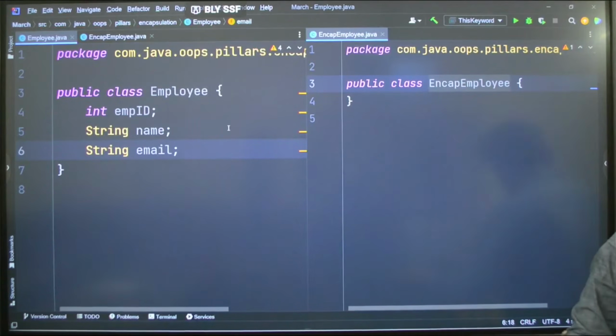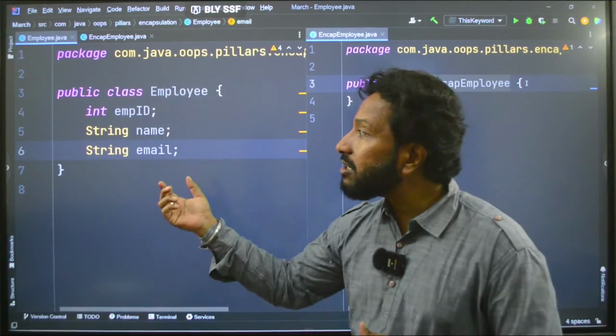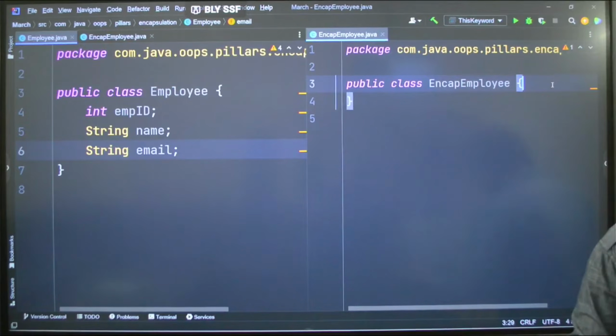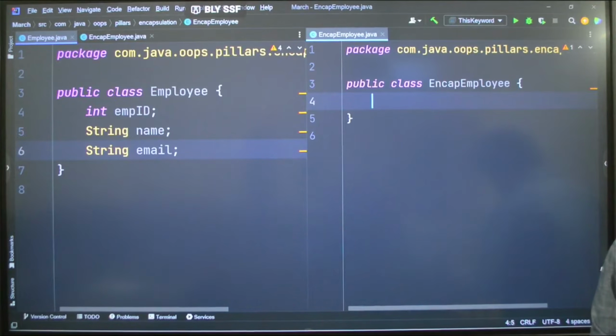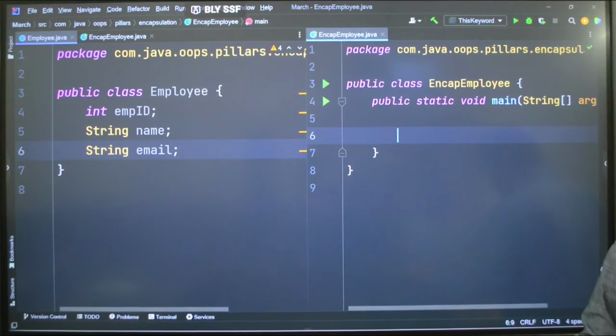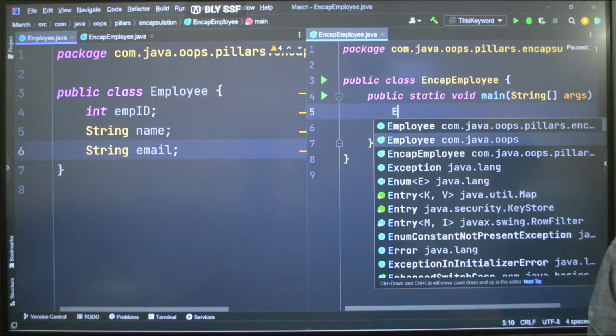Okay, these three things. Now, as I said, I will use the private access modifier. Now, see what happens. I will tell you, if I don't use them, let me say I am creating the object of this employee class in the main function.